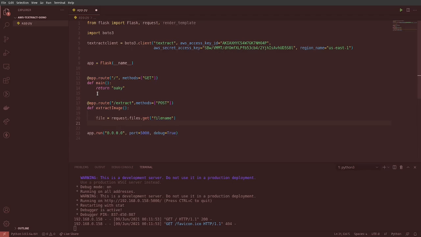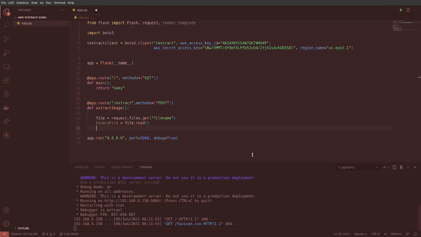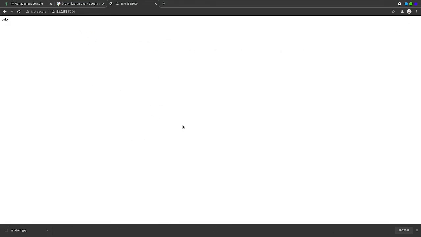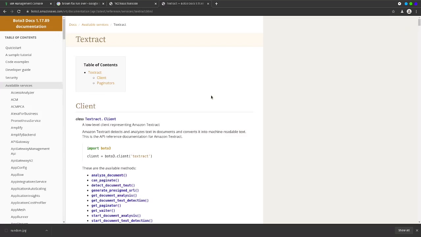Now we need to convert this file to binary form. So let's make a binary file by reading it, file.read. Now let's see the documentation of Boto3 and find the function that we require to extract the text from the image. So let's go to the browser and search for Boto3 Textract. Okay, we got it.